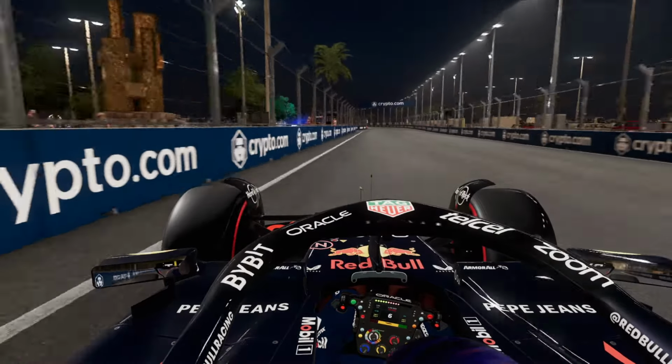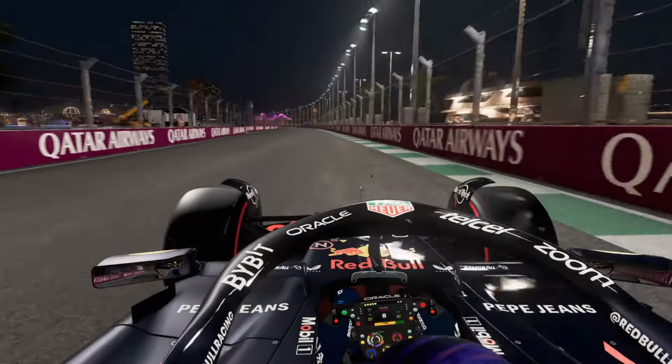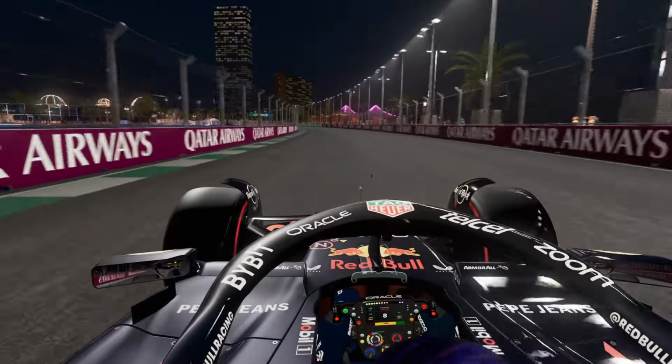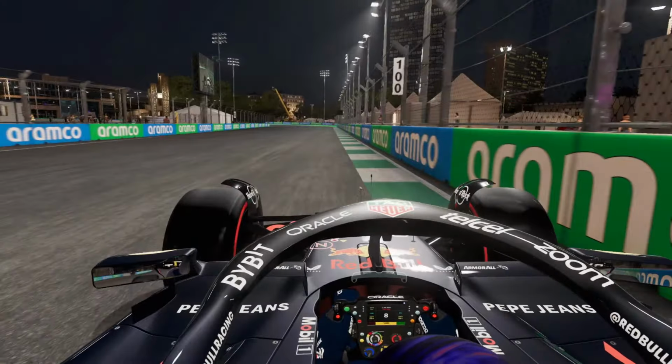This section is super easy, just take a natural, flowing line from the left wall towards the middle of the track and then back to the left wall. You want the straightest possible line through here. Finally, as the corner approaches, get back to the right side of the track, and watch for the meter boards here. You want to brake just beyond the 100 meter board.